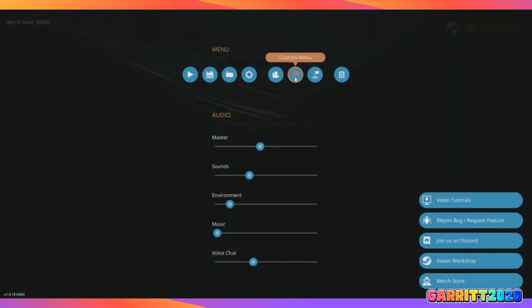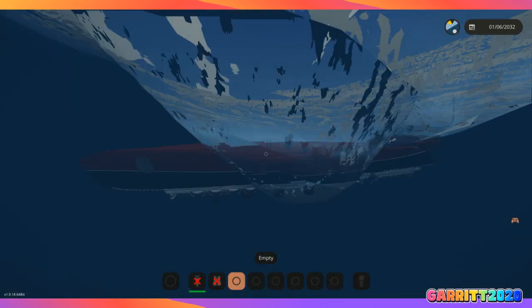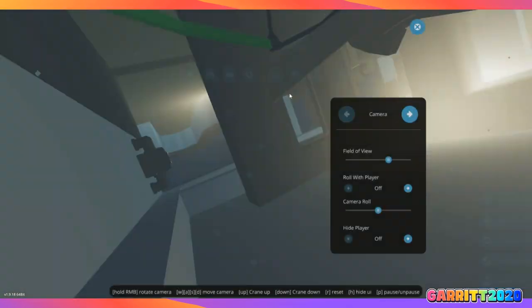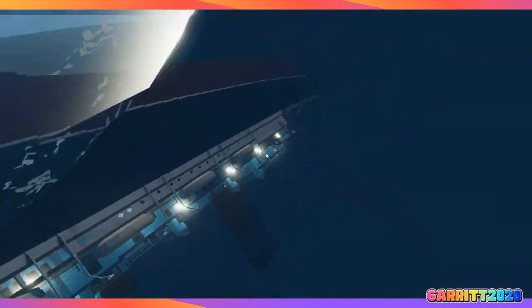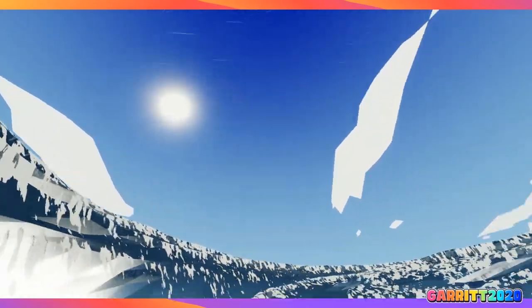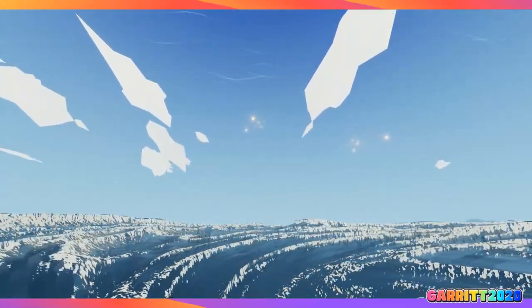Well, I'm getting bored, so I'm going to spawn in a couple meteor showers. Is this a bad idea? Probably. Do I care? Nope. And we go hide UI and unpause. Okay, watch for the twinkles. Be approaching. There they come.